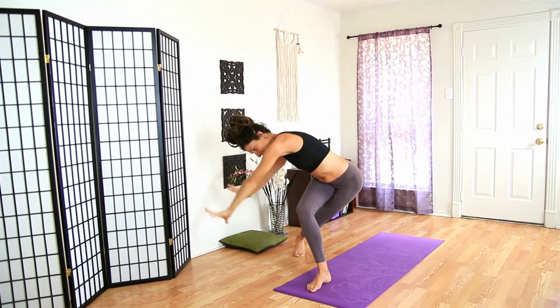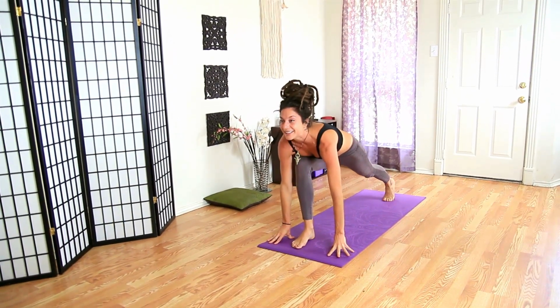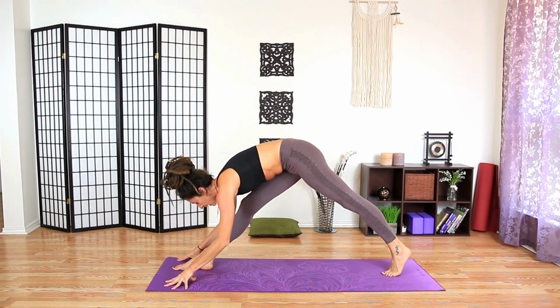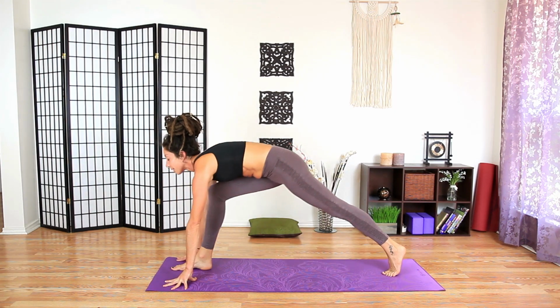We'll come all the way down, just kind of swooping the hands down to the ground. Step back with the left foot. Inhale, we're coming forward. Exhale, straighten the front leg, bow over. Inhale, forward. Keep moving like this with the breath.